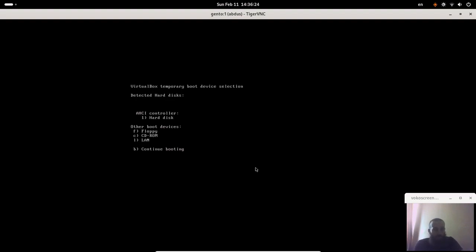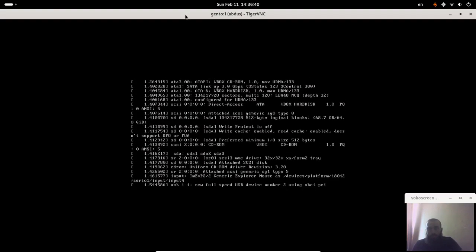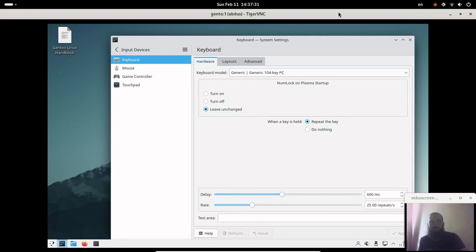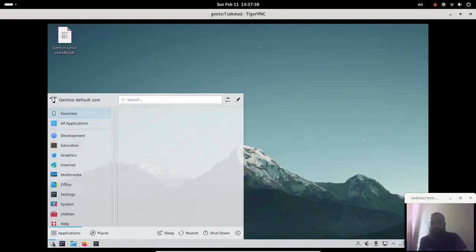And then you choose the media type that you inserted, whether it's a disk or a USB flash drive or anything. You press the key that is related to it. In my case it's C, and then you let it boot.